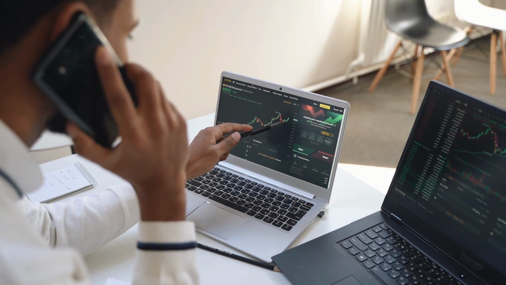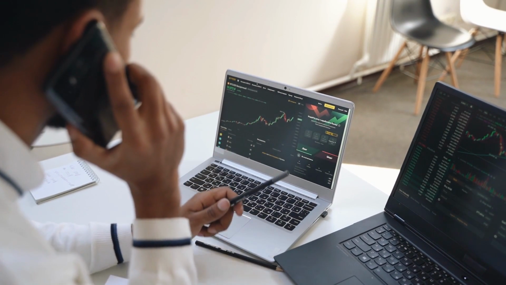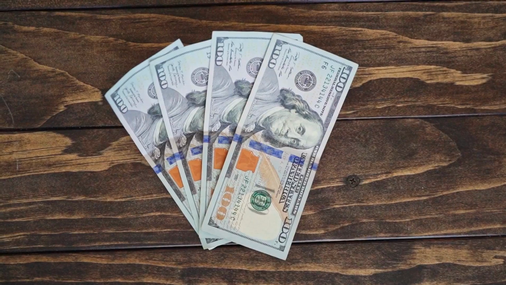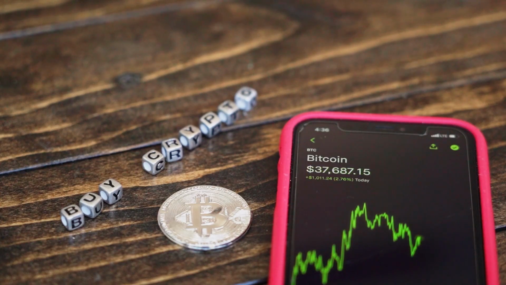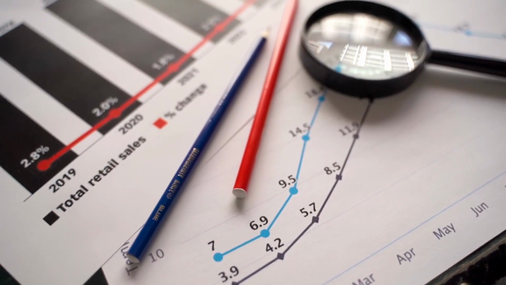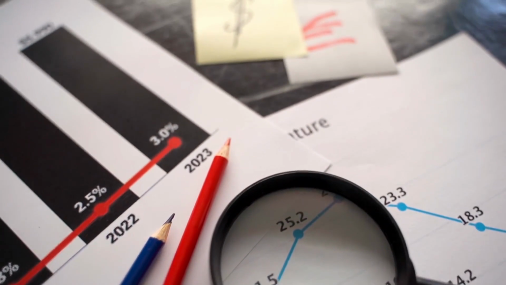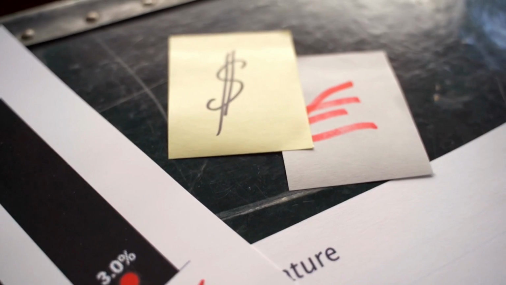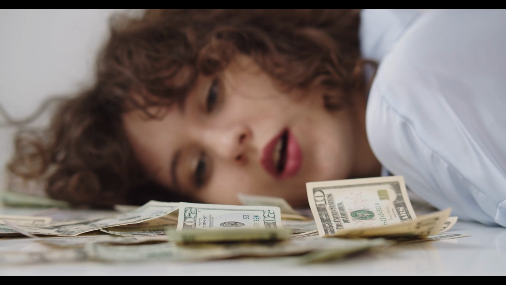Understanding the Forex market. The basics of Forex trading. Before diving into the tips and tricks, let's first establish a solid foundation by understanding the basics of Forex trading. The Forex market operates 24 hours a day, 5 days a week, and it involves the buying and selling of currency pairs. Major currency pairs include the euro to US dollar, pound sterling to US dollar, and US dollar to Japanese yen, among others. Understanding the concept of currency pairs and how they are affected by various economic factors is essential for successful trading.